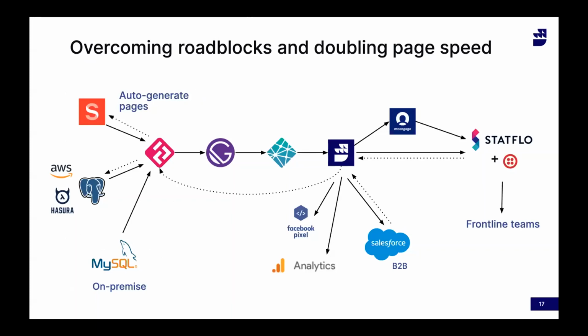So as one data source, we have this on-premise system in MySQL. It can't change, and so that gets synced into AWS. So we set up a Postgres there, and used AWS's data migration service, which is a pretty turnkey thing, to be able to push that live, within half a second or a second of it updating on-prem. It's pushed to the cloud, and now it's available as an API because Hasura is on top of it.